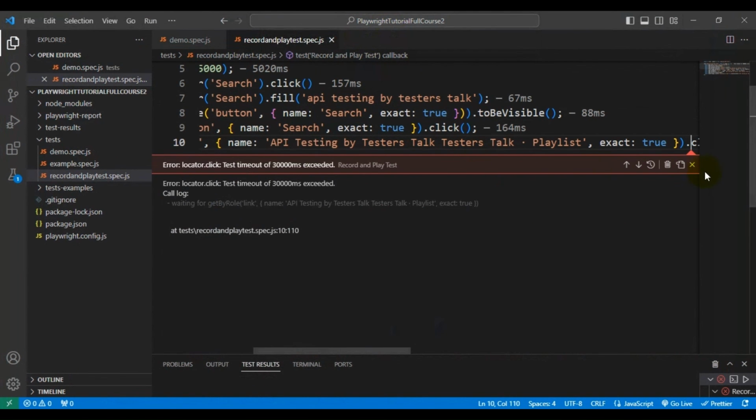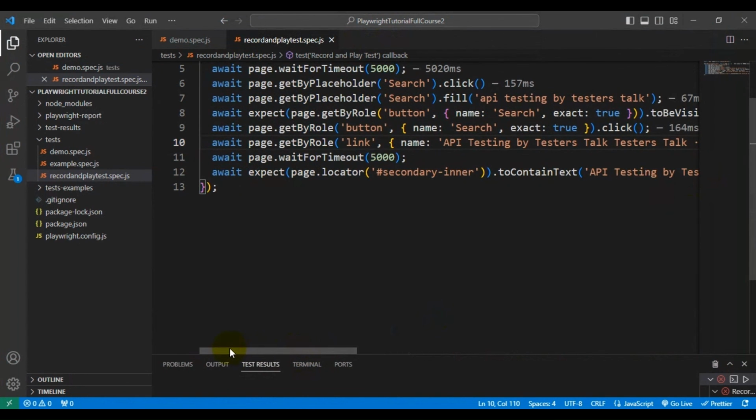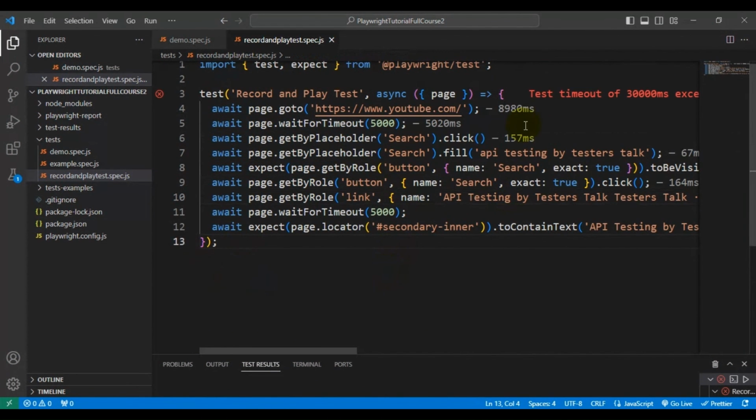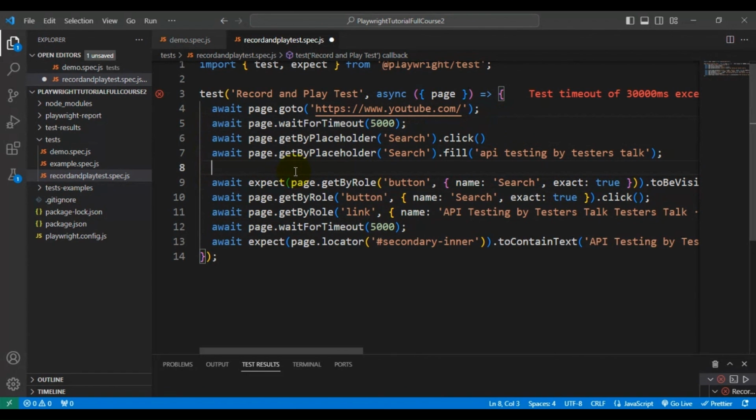Again, it is coming here and it is failing. So let me verify once again what we are doing. Let me put another wait after line number 7, because YouTube is a heavily loaded application. That's the reason it might be taking a little bit of time. So I want to put a little bit of wait so that our test will run perfectly fine.